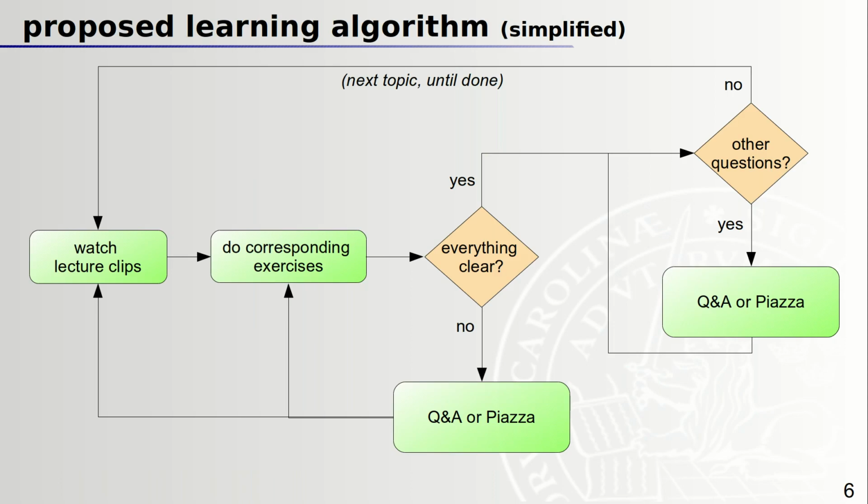This is the proposed way of learning in this course. At home, you should watch the video clips that I publish as the course goes on and do the corresponding exercises. If you run into any trouble with the exercises, please bring this to me on either Piazza or one of the Q&A sessions so we can debug the problem. Once all those matters have been sorted out, if you have any further questions, also ask them on Piazza or during one of our online sessions. Otherwise, just go to the next topic.